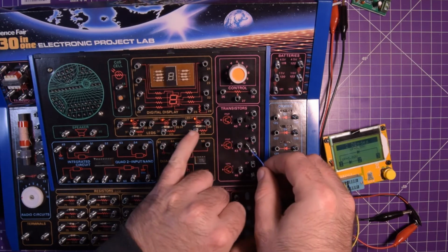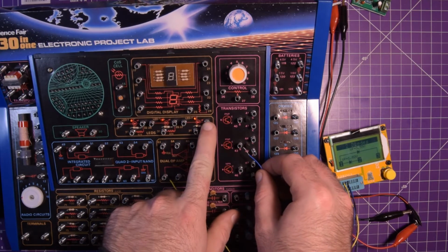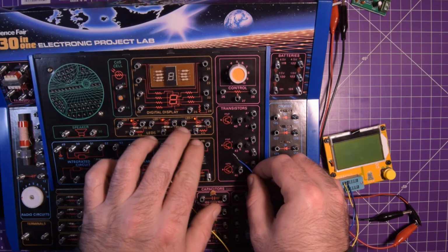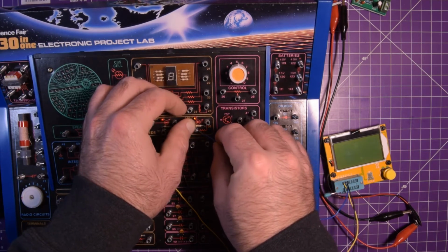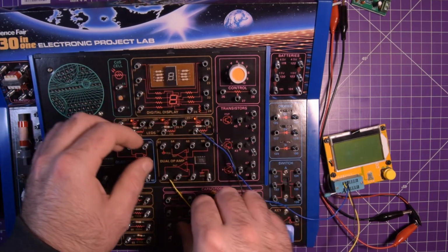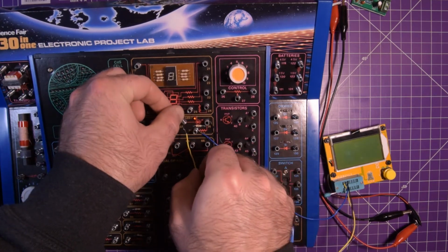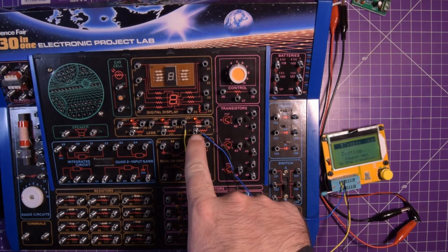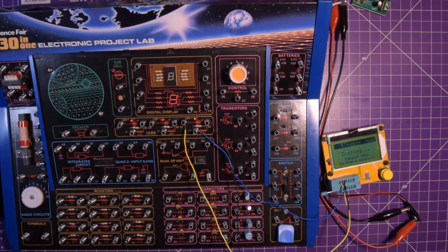Let's see about this LED. Oh, wow. I didn't notice this. You can use the LED without the resistor by using these two leads, or with the resistor with these two leads. I'm going to give that a shot here. I'm going to go one there, and one there, and let's see what it thinks of that. I should see this light. Yeah, it's lighting very dimly.